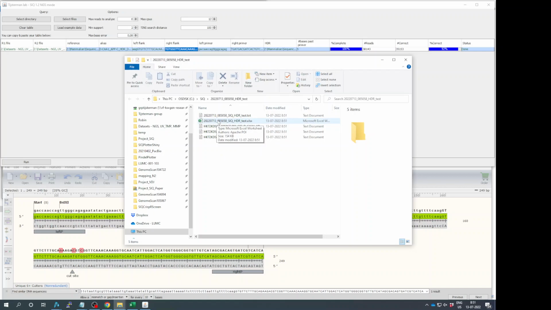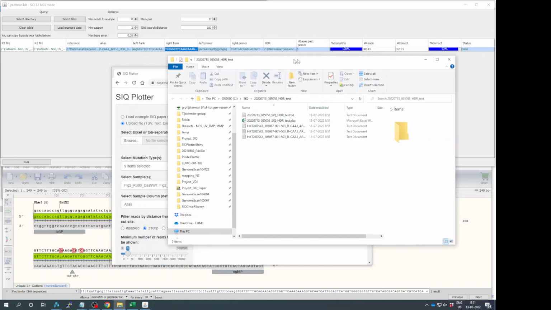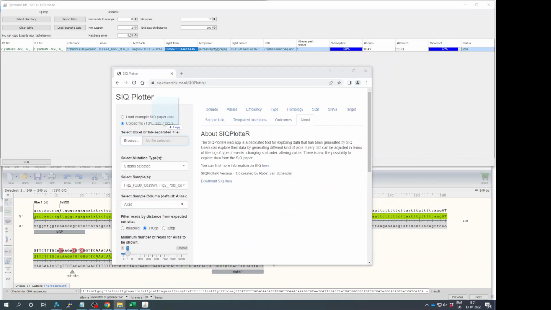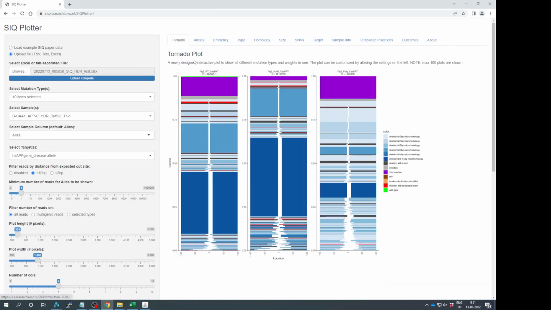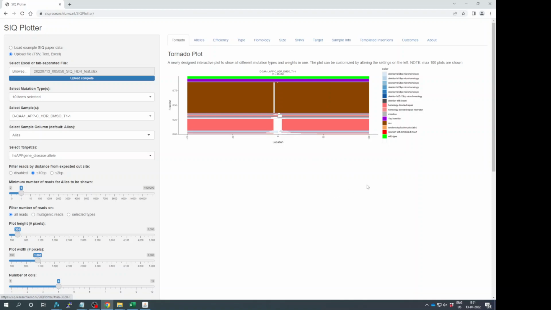And what you hopefully see now, and that is when I also drag in SIQ plotter, is that if I now load this file, you should be able to see in the tornado plot, yes, exactly what I was hoping for, that in some cases you see an HDR event.